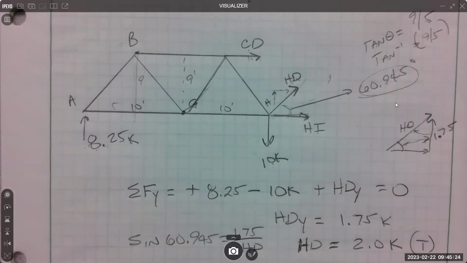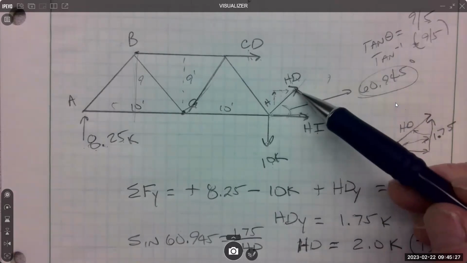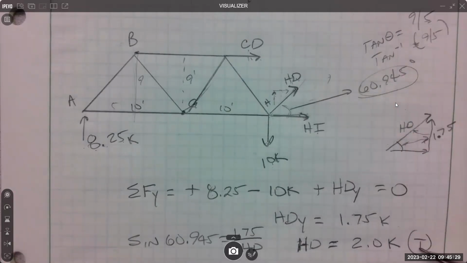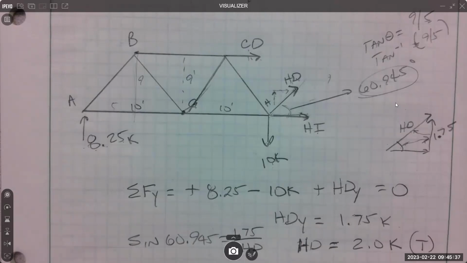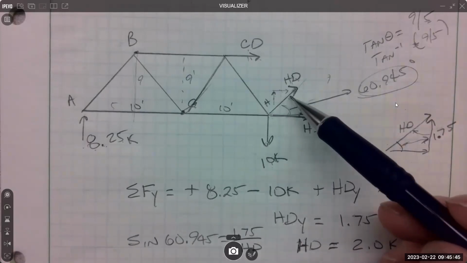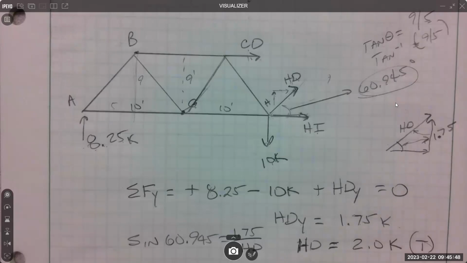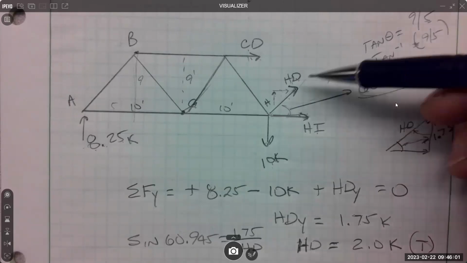HD is going away from the point. It's 2K. It's in tension. How would it be stretching? You mean conceptually, how is this in tension? I have no idea. It's a truss. Loads go all kinds of directions, so that's why I have to rely on my math. Don't know, man. If you can explain that one, that's pretty trippy because forces are going all kinds of directions inside this truss. So we got one of them.